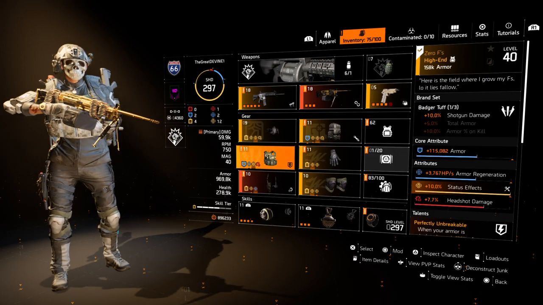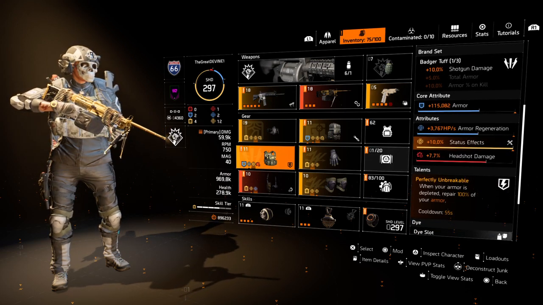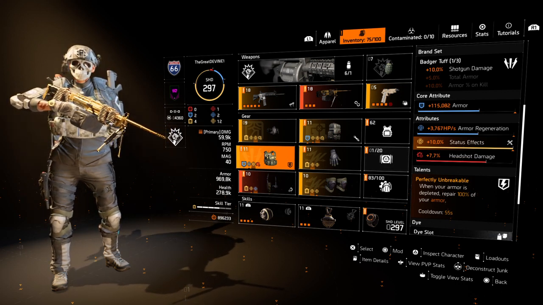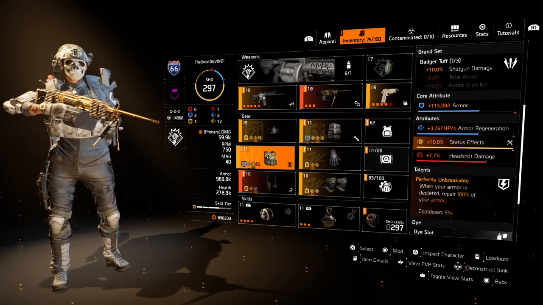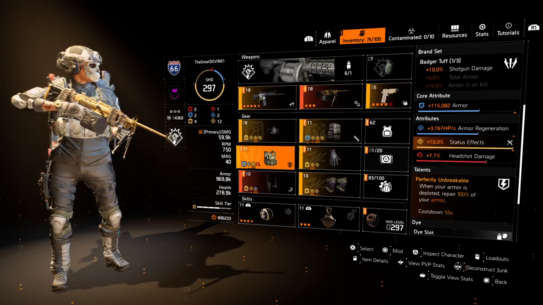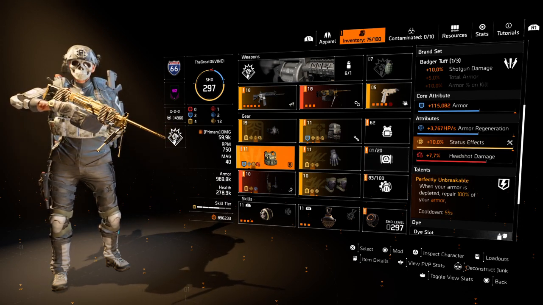Now for my chest piece, I am running perfectly unbreakable. When your armor is depleted, repair 100% of your armor. I have status effects rolled on this as well. And I love this chest piece because it's like a second life. And I kind of got spoiled with it. I don't run another chest piece unless I'm doing PvP or something, or I'm running my damage, my DPS build.